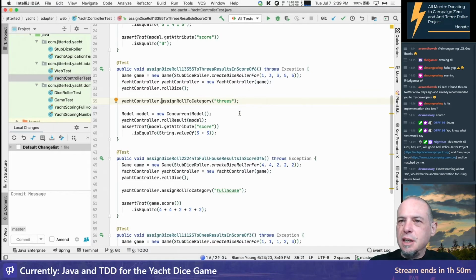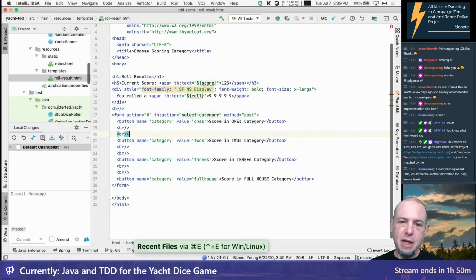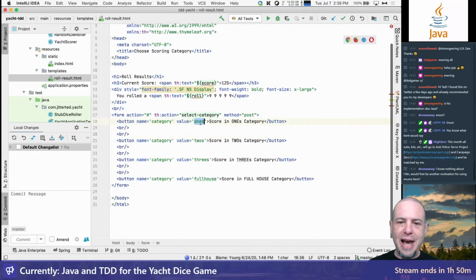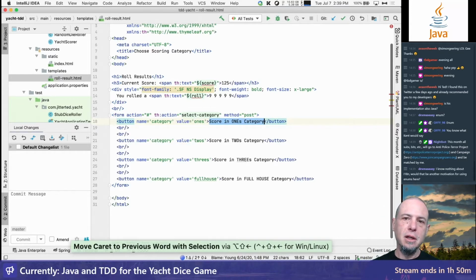Dr. XMCZ says, I know nothing about internationalization. Would that be another motivation for using enums here? I don't think so, because on this page that's showing the information, this value is internal to the system, and so that wouldn't change based on language. What would change is the label on the button. In fact, what you want is that separation.